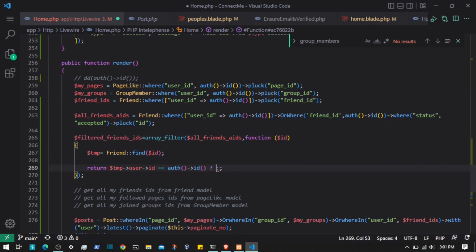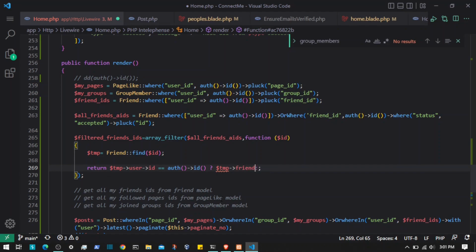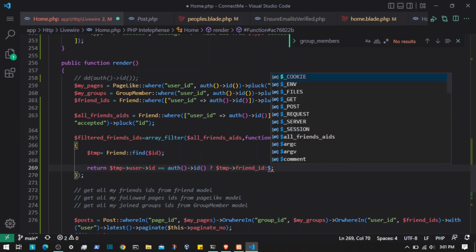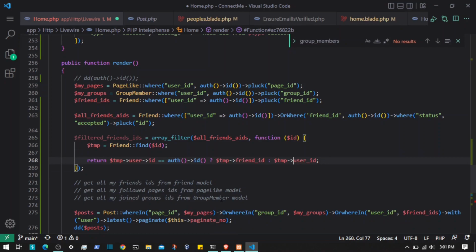Then return the $temp of parent_ID. Otherwise, return the temp of user_ID. So temp of user_ID. Yeah, correct.